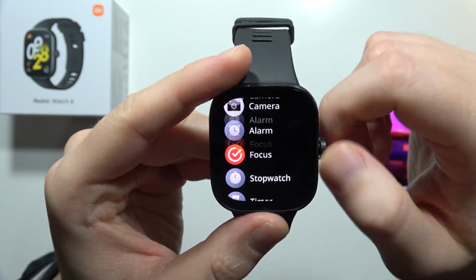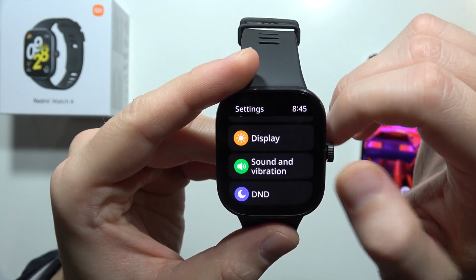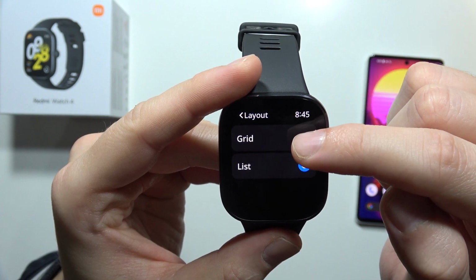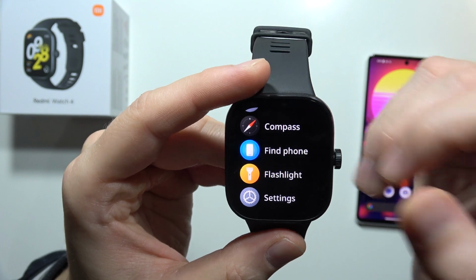So to change it, you'll have to actually find the settings icon, click on it, and now scroll down and select layout. And then from the grid, go into the list. And after this, you will be able to navigate much easier.